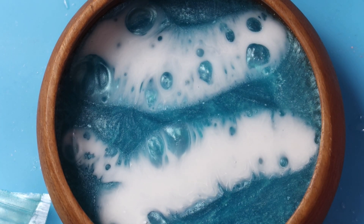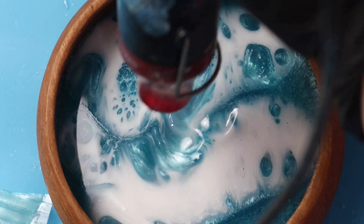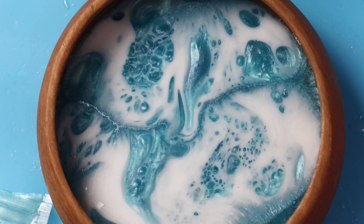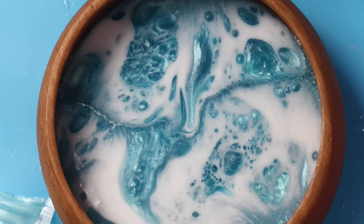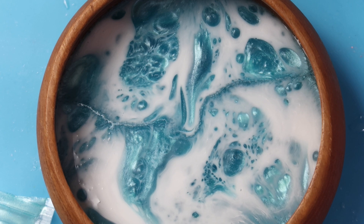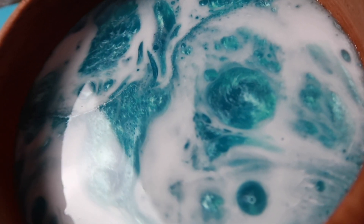See how it's making those beautiful cells — I absolutely love it. Then I'm going to get my heat gun and see how it just brings out the little cells more. And that's it, that's all you need to do. How beautiful is that? This is a really simple technique on how to get those beautiful ocean waves. Obviously there are other ways you can do this using other elements, so let me know if you'd like to see more ocean effects. This is what it's looking like up close — I absolutely love it.